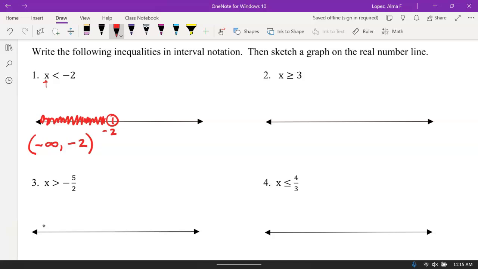All right, x is greater than or equal to 3. Again, start with the 3 on the number line. That's the only one I care about. We know where 0, 1, and 2 are, but I don't need them. Give yourself a solid circle on the 3. Why? Because there's a closed inequality there. And x is greater than or equal to 3. Well, if it's greater than 3, it's going to go to the right.